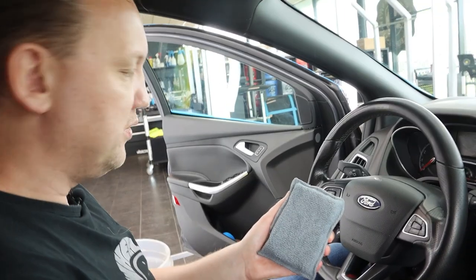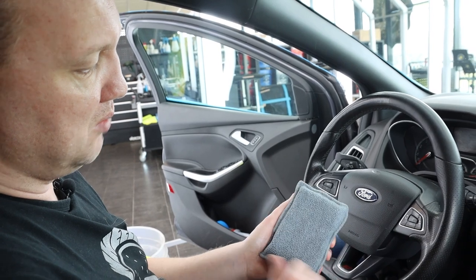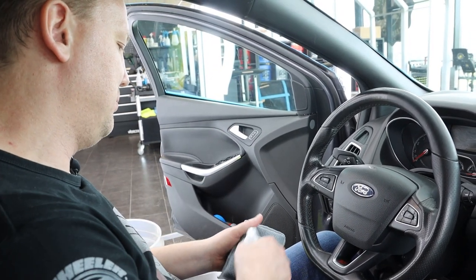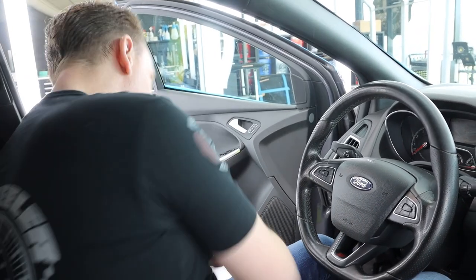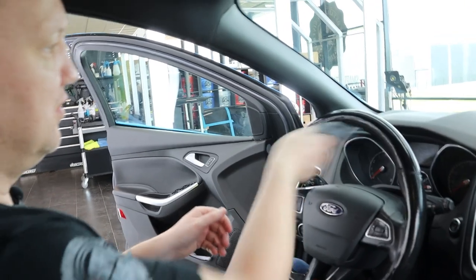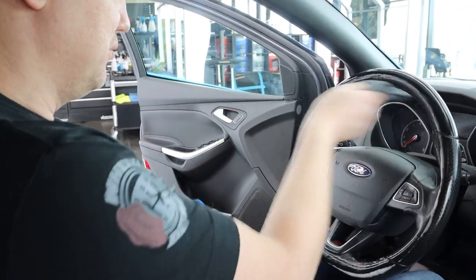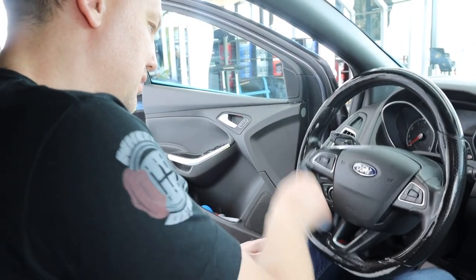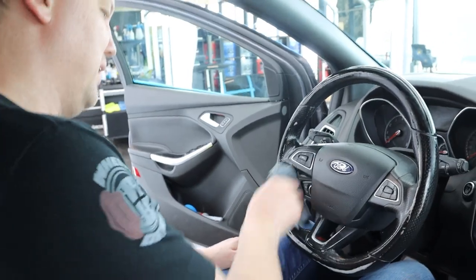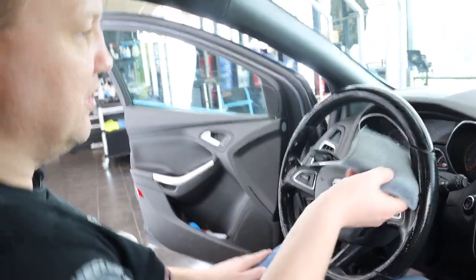I just scraped it over the washboard in my bucket to release all the dirt taken off the steering wheel. In the previous shot we could see it was a little bit dark gray and brown — now it's completely clean. So now I'm going to focus on the rest of the steering wheel, put my transparent APC on the short-piled microfiber section, spread it over the surface including the inside, and agitate to take off body oils, grease from your fingertips. If you've worked in the garden and there's sand on your fingers, that gets onto the edges of the steering wheel too, and after a while your steering wheel looks shiny. As we've seen in previous videos, a shiny steering wheel is not a clean steering wheel.